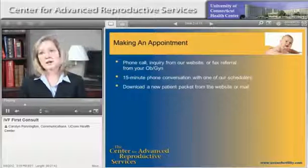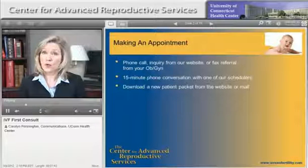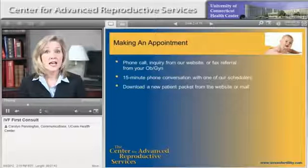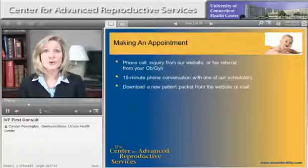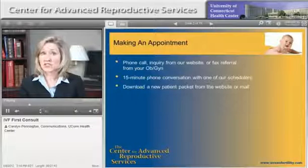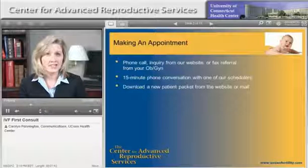The center has a new patient packet which can be mailed directly to you, or you may download the packet from this website. This packet includes forms on your medical history, registration forms for partners, our financial agreement, permission to communicate, insurance information, including contact names, and a release of medical records form if needed. These paper requirements should be received back at the center 2 weeks prior to your scheduled appointment for review by the administrative and clinical staff.